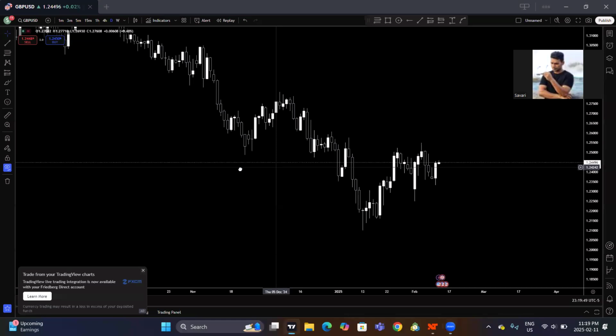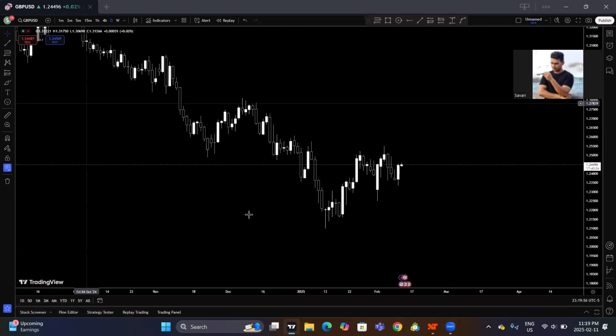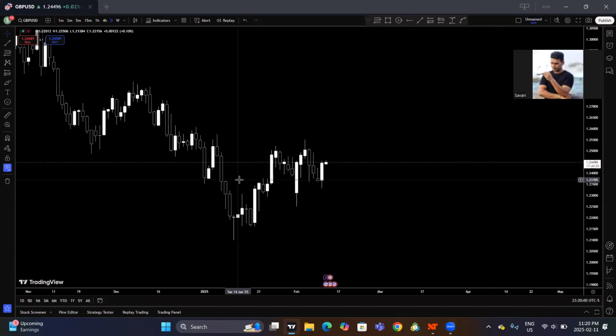Okay. So first we recap the GBPUSD entries. I took two buy entries today. The reason for the buy entry is today I'm bullish. Price is still in this fair value gap, and the recent lows got swept. So I expect higher prices.